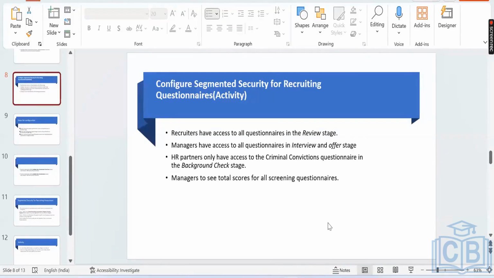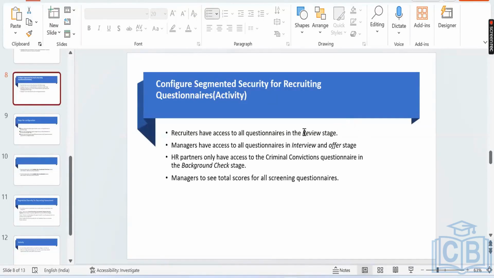Can you explain again if you don't mind? See, the interviewer will ask about all the configuration you have done for segment security groups. He'll catch only segmented security groups and ask what that is, and you explain. I have done segment-based security groups, like creating restricted access for recruiters in the candidate data review stage, review questionnaire.